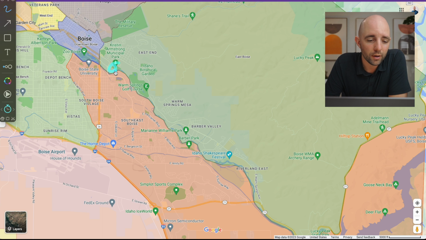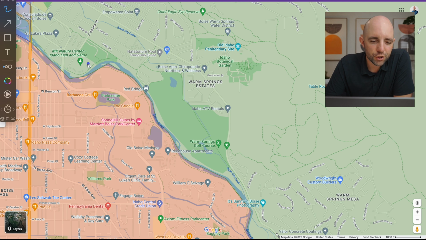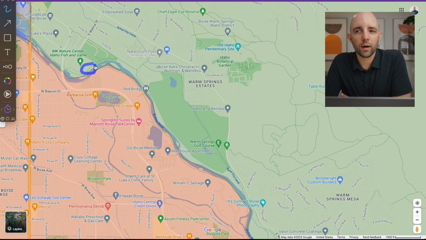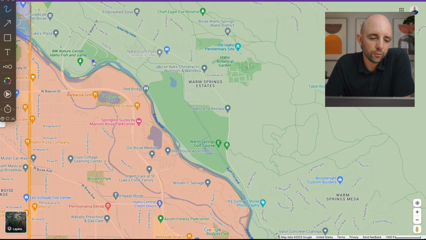That's a really fun park. And there's like a wildlife area right in here too. And again, this is all butted up right against the Greenbelt. I'll actually zoom in on this a little bit. Here you have the MK Nature Center. This is also where the Idaho Fish and Game Wildlife Building is, but then there's also this kind of nature center in the back where you can walk around and see fish, and they've just done a really great job, and it's a great spot to take the kids.